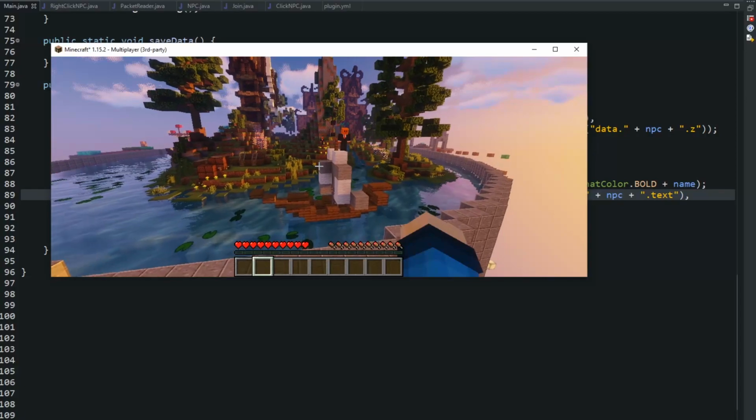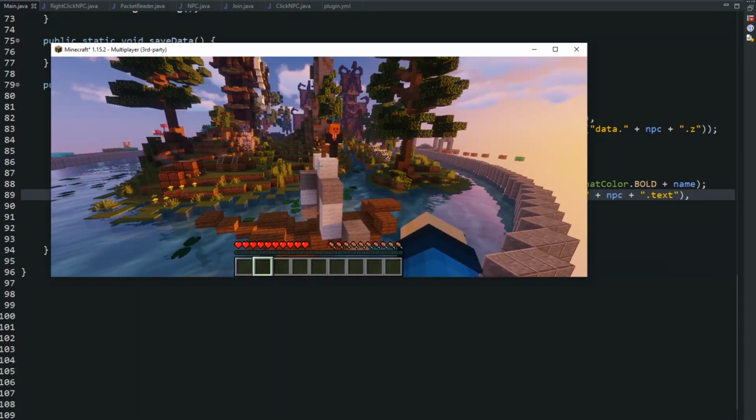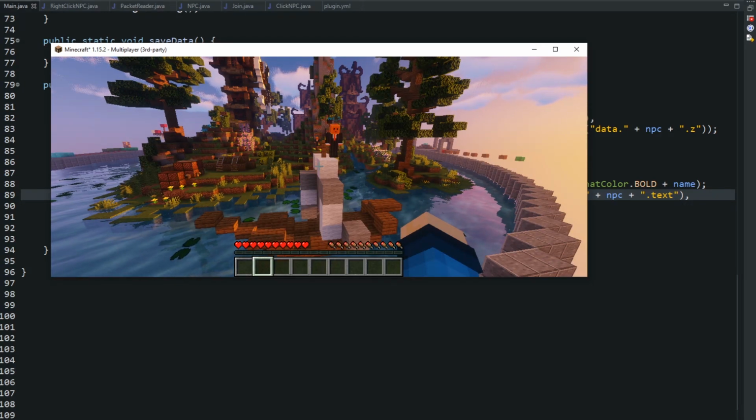This is probably the last episode about NPCs for a little bit, and that's because I want to get into more things like particles, and we're going to be talking about particles in the next video Friday. So next coming up is particles, as well as people keep asking about a warn GUI or a ban GUI. I'll probably go over that too. Why not throw that in there? But yep, the next big thing is particles. We'll learn everything about it.